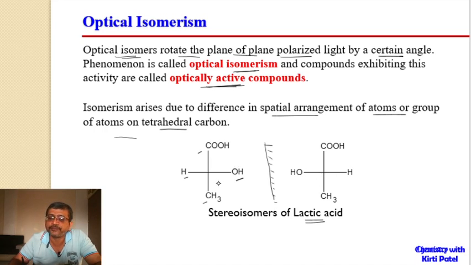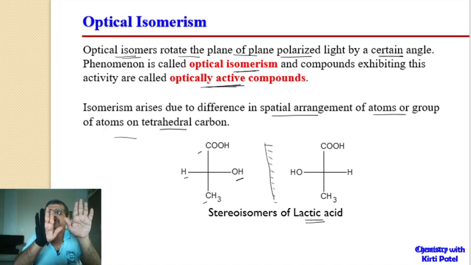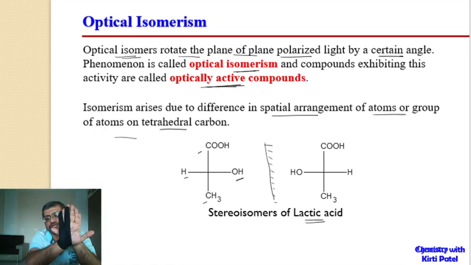When we put a mirror over here, the other one looks like a mirror image of the first one. So in this case, both of them are different, as these are Fischer projections. The OH and H are towards our side, while the COOH and methyl groups are away from us. So these are the mirror images. We cannot put one over the other like this, but we can place it over here in this way.